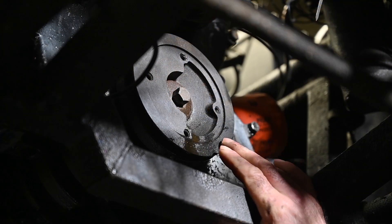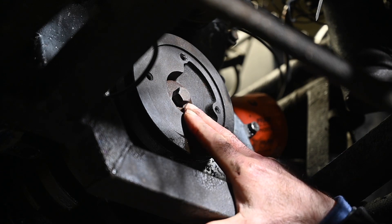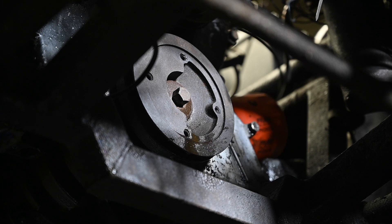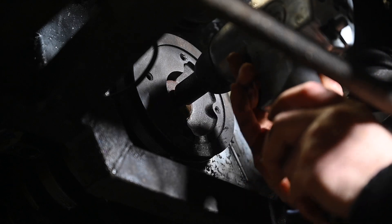The next step is to remove the pulley on the crankshaft — undo this bolt. Now that can be a little bit difficult. I'm using an impact wrench, which always works great. Set it to turn anti-clockwise and use a 16mm socket, and then you should be able to get it off.